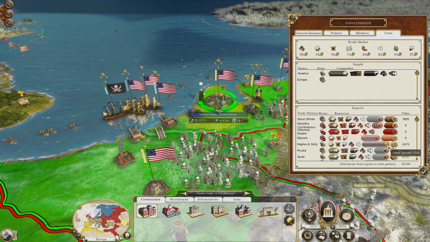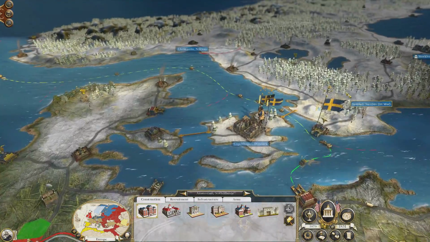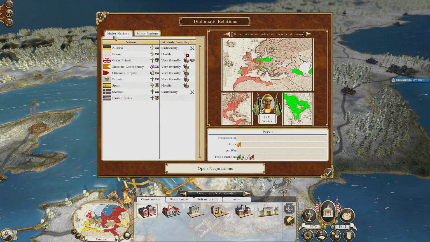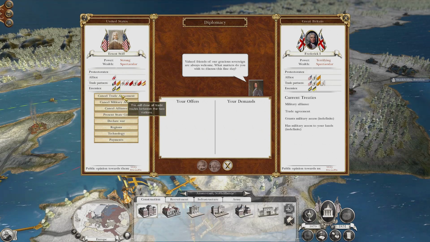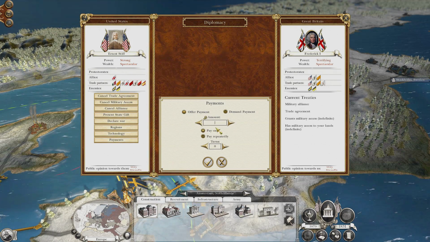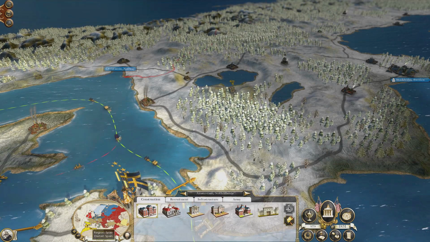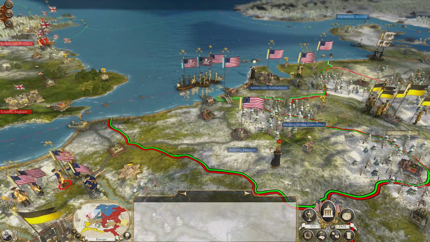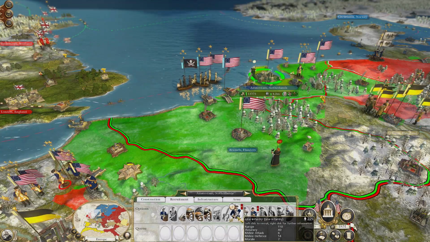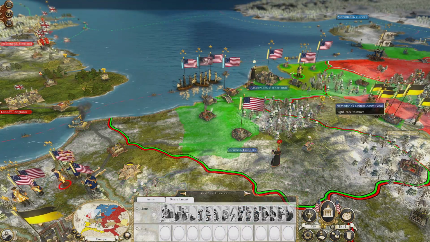Even with the blockades from the Austrians and the Swedish, we do have plenty of income, plenty of trade. Let's just give the UK some war money for their war as they rampage through Sweden. And the never-ending stream of recruitment in Amsterdam must continue.